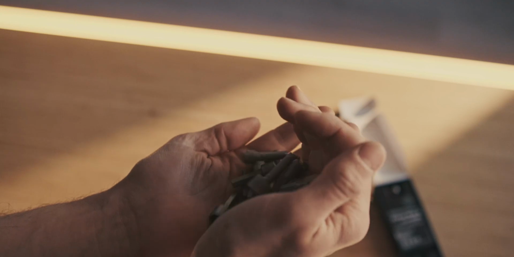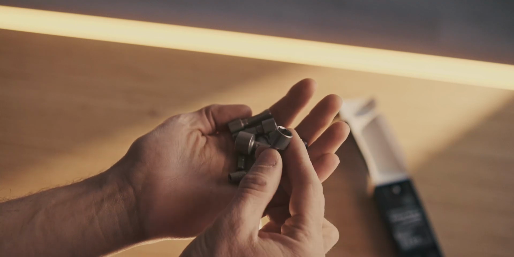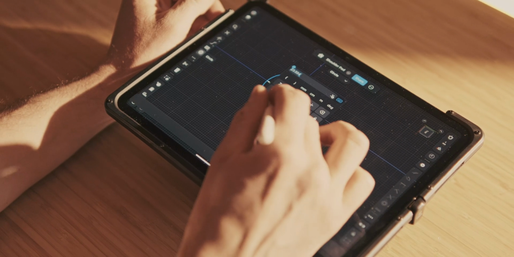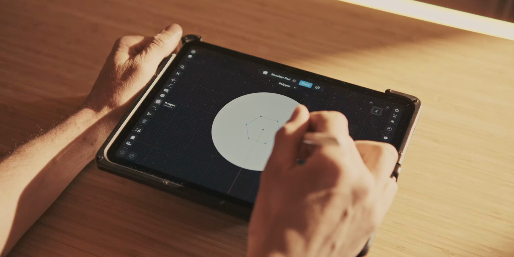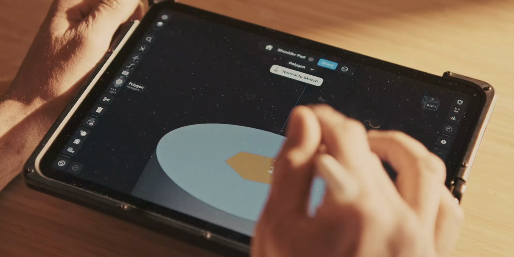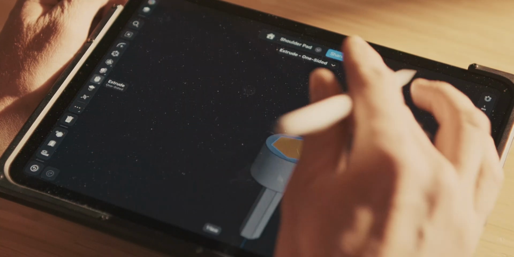Also, I have this assortment of sockets that I want to integrate into the design. These are from an Amazon Basics kit, so not the most high quality. I'm not going to 3D scan those because that's a little bit overkill. It's really quite quick doing it this way, just making a circle, extruding that, getting that hex sketch layer on there, and then making a rough design for it. And then, you know, in the design process, you can check out if it looks half decent with those bits sticking out as well.